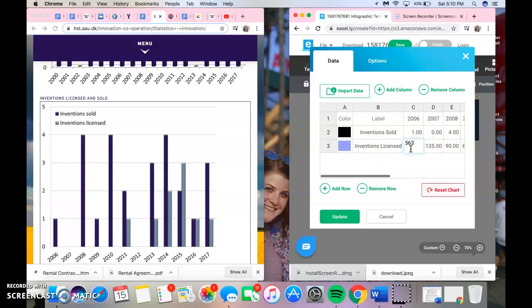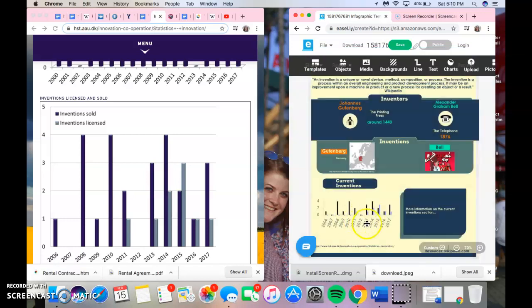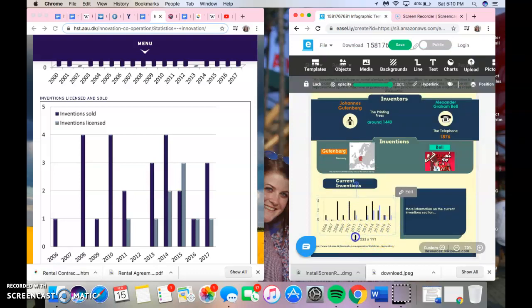And then inventions licensed. If I make it bigger, you can probably see the units better.